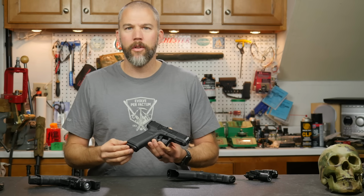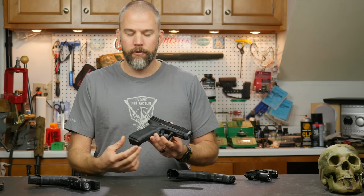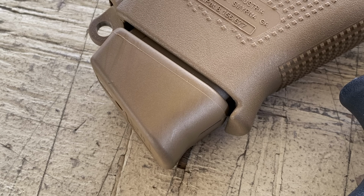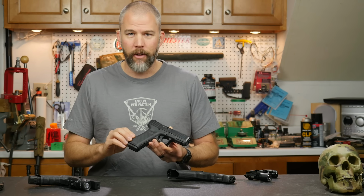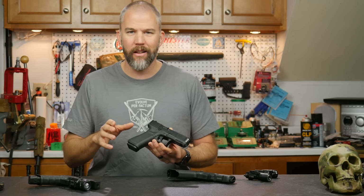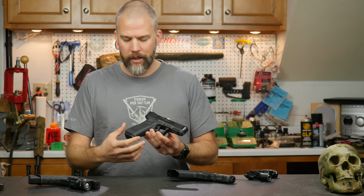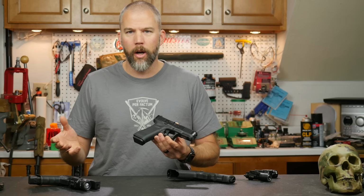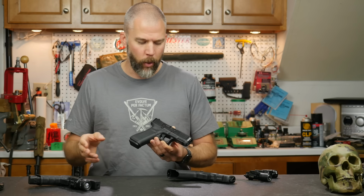There were some other issues with the Glock 19X with the type of magazine well that it had on it, this little step that it had at the front of the grip, and some other things that caused it to be its own thing when Glock announced the Generation 5 pistols. Now, the internals in the Glock 19X are Generation 5 internals, but the design on the outside of the handgun had some cues from the Generation 4 pistols and then had its own thing going on as well.